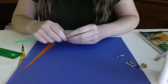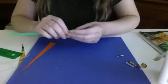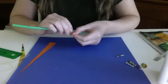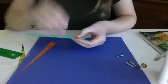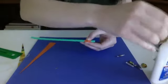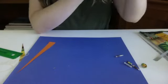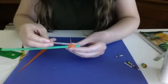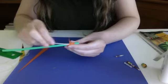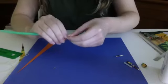All right, here we go. Almost to the end. Okay, so now, whoops, almost skipped a step there. So what we're going to do is we're going to get our glue again. So you can see, here's my glue. I'm going to get my toothpick and take a little bit out of there. Okay, get a little bit of glue. Put it down here. Pull this nice and tight.